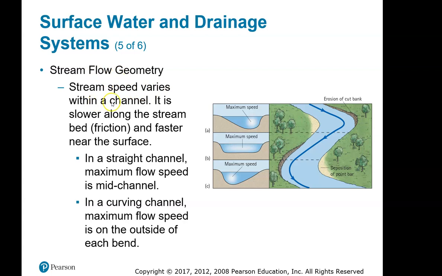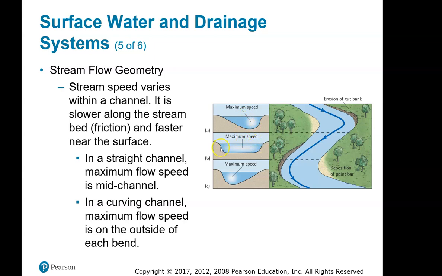All right. So stream speed varies within a channel. It's slower along the stream bed. So in the middle of a river, let's say, the speed is greater in the middle than it is at the sides.